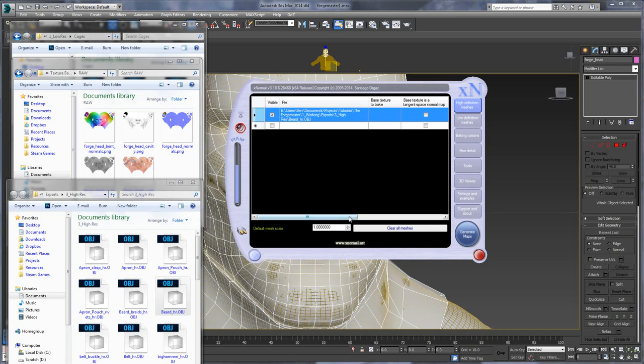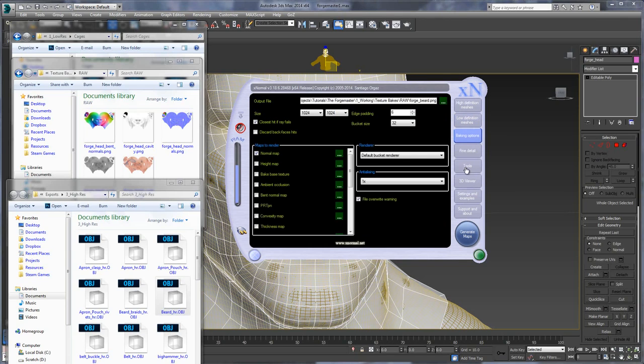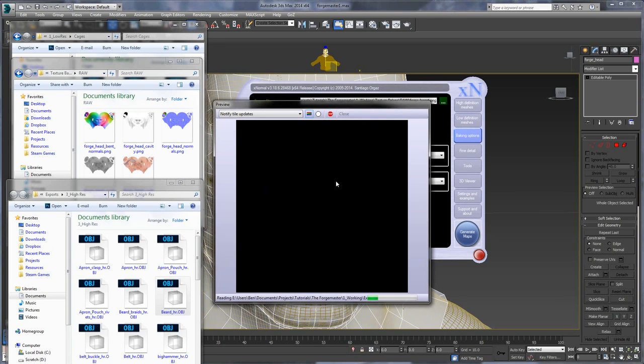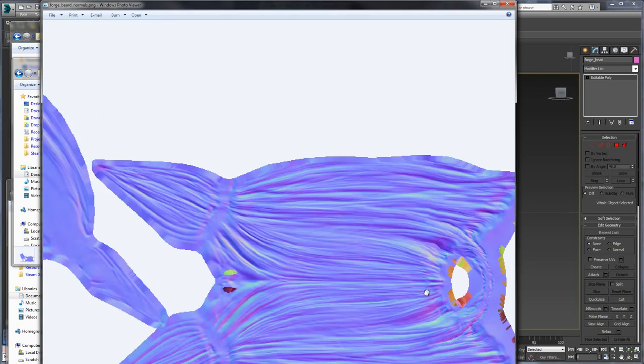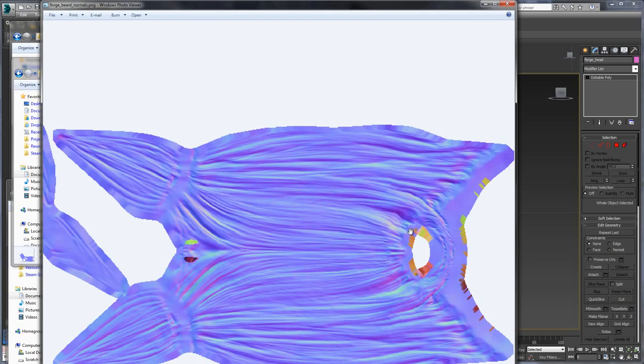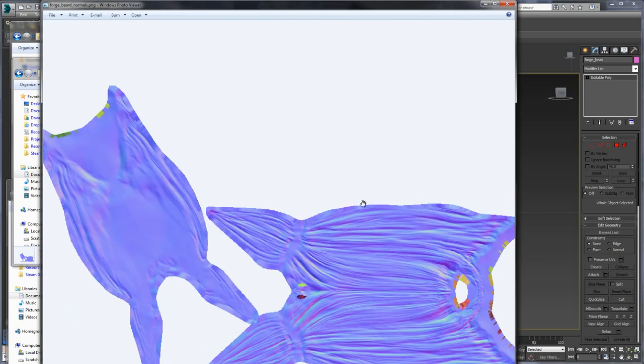And in the high definition meshes section, just going to set the scale to 10. And in the low res section as well, I'm going to do exactly the same. Just make sure that we get decent baking results. Just going to hit generate maps and see how that comes out. Shouldn't take too long to bake this. There we go. So a few things to clean up, but overall not a bad result. These are parts which are going to be inside the mesh anyway, so you're not going to be able to see them, and these are bits which will just be easily cleaned up.